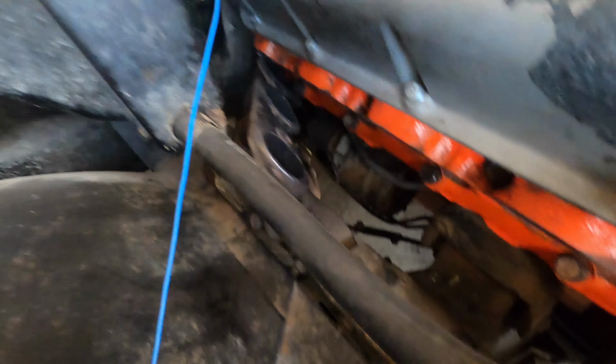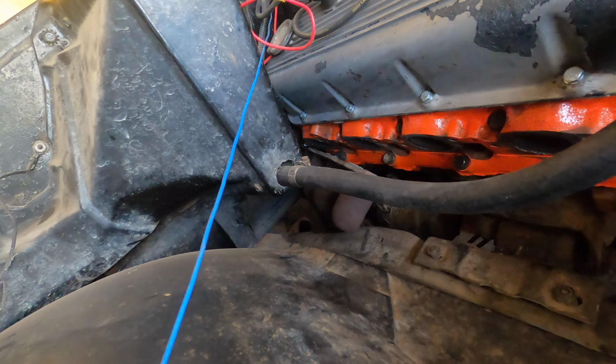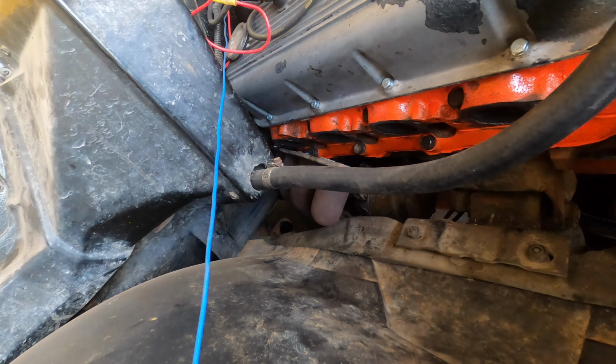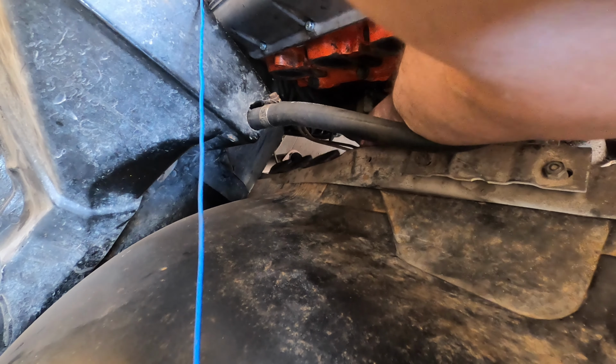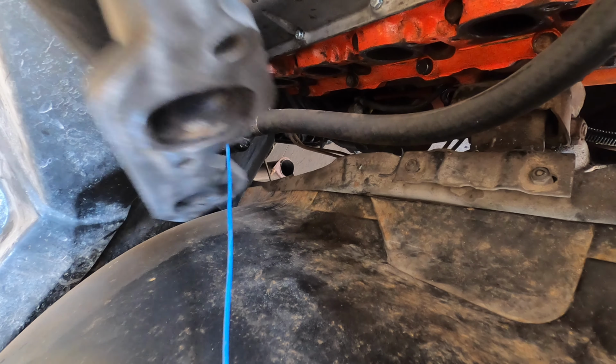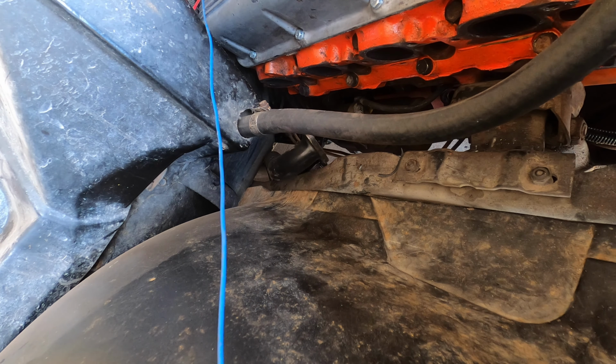You see that header is almost out already. I wonder if I could, yeah, so I think we're just gonna jack this thing up and then slide it right out from the bottom. All right, so I was just cleaning up the face of this. And I'll crawl under there and stick her up in the hole.